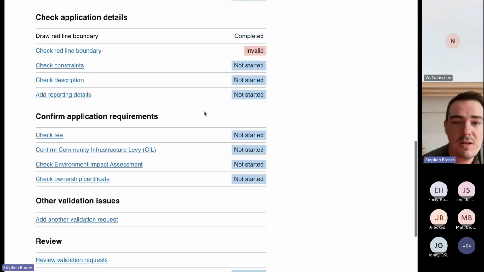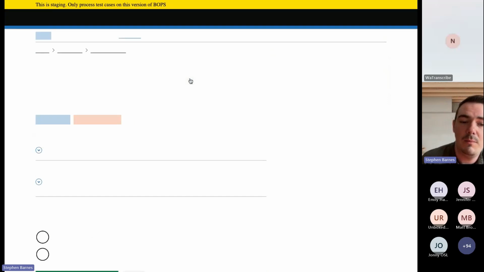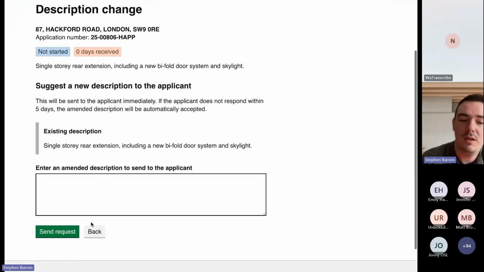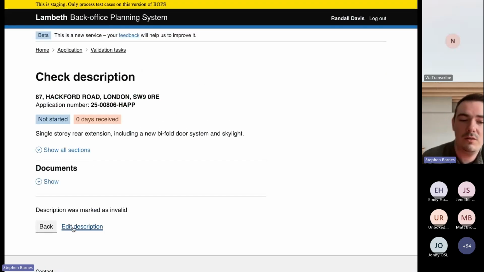There's other validation steps or steps that happen at this point in the process as well when you've initially received something. So check the description. I can ask for changes to the description here if it's not right. That would be generating another kind of request.